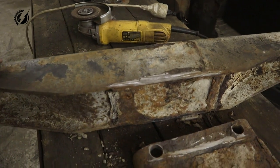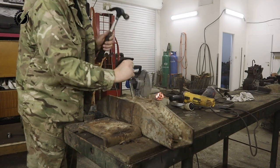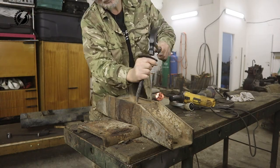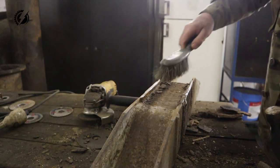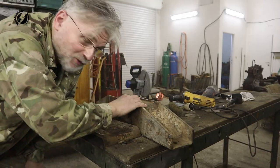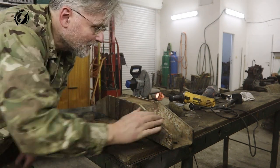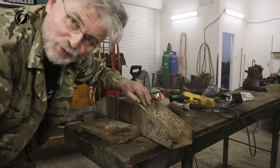So guys, it wasn't even too difficult. We got it separated and we are going to use only this part. There are a lot of scales over here, but with this thickness, I don't even care if that reinforcement over here is there or not. Simply too strong.